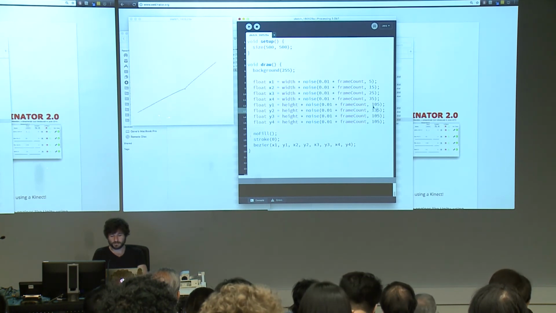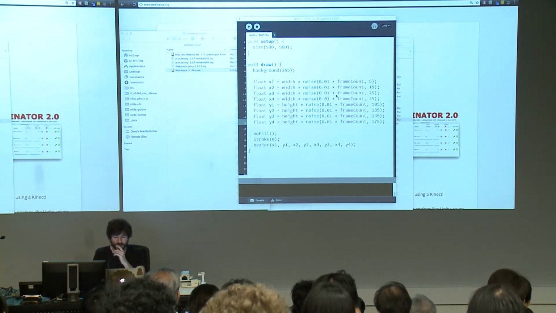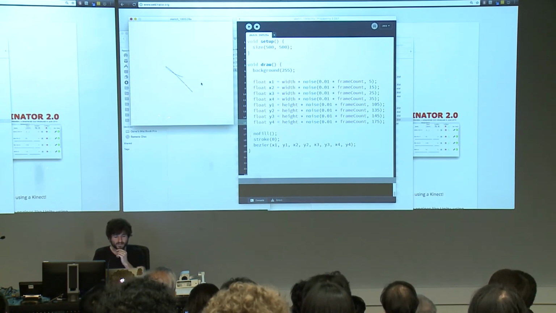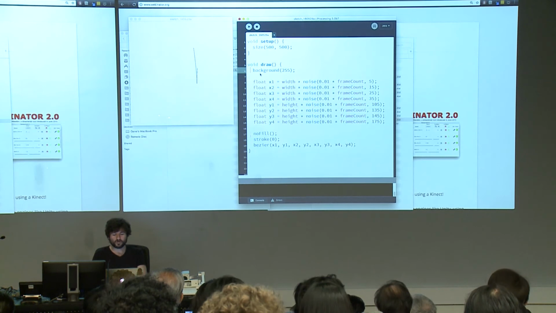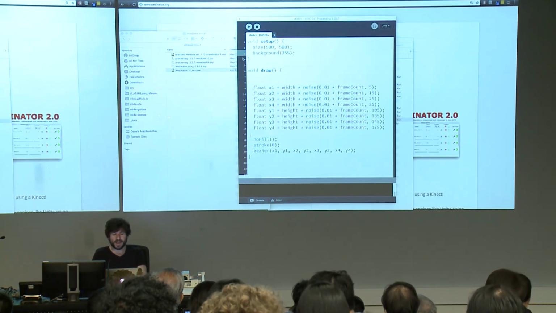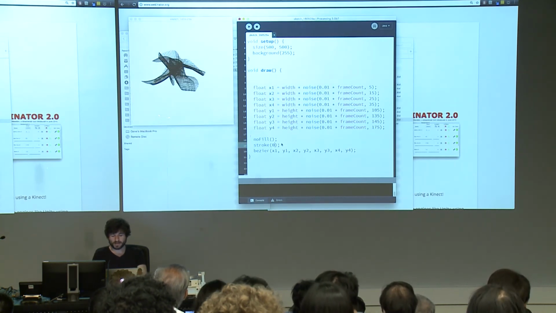And we'll make all of these numbers different so they're not all the same. And now you have this Bezier that's moving around organically, right? That's all it took. Now watch what happens. What if we only make the background white once and collect all of these to the screen?